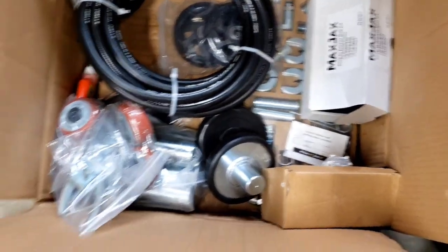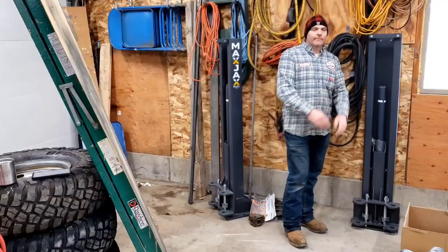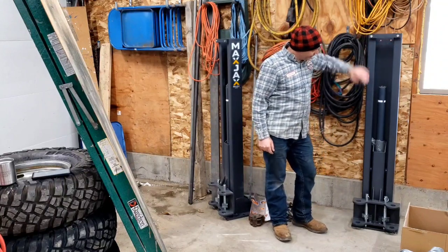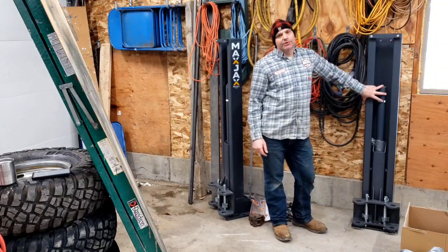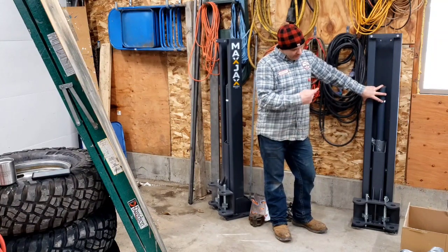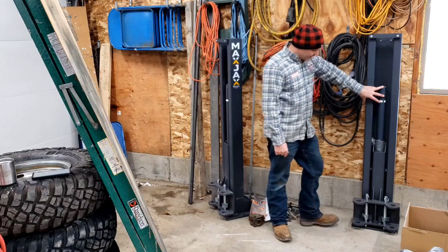All right, let's get these hydraulic fittings put together. First thing we got to do is got to lay these things down on their back with this open side up and get the hydraulic hose fittings all fitted up together and get them installed. Let's get this down.